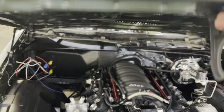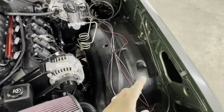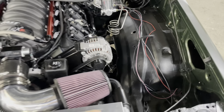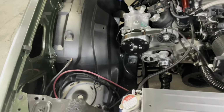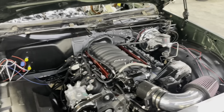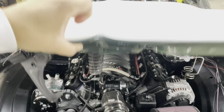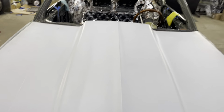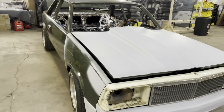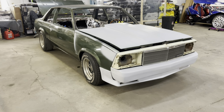My guy DJ that's gonna be working on the electrical doing the sounds, he came. We figured out what's gonna get me to that point. Hook up the fan, battery cable, and stuff like that. Everything up under the hood, ready to rock and roll. We just gotta install everything. So it's fully together. I won't be taking it apart again. It's there now.